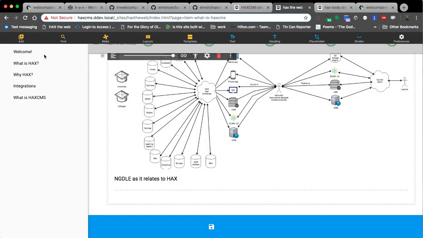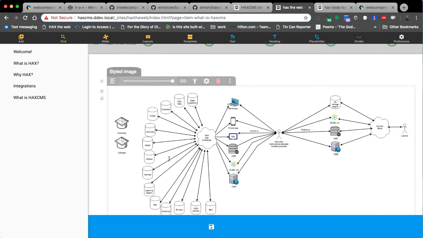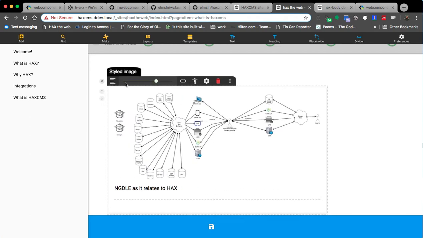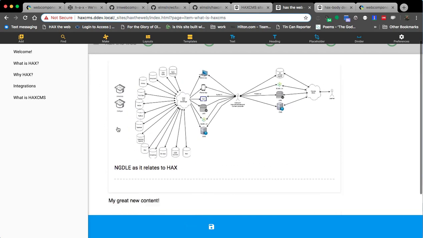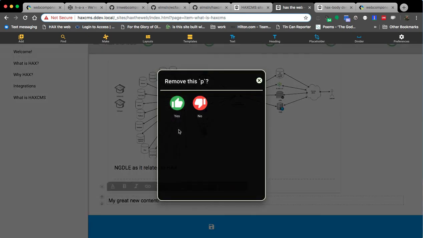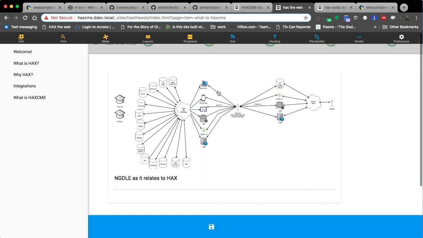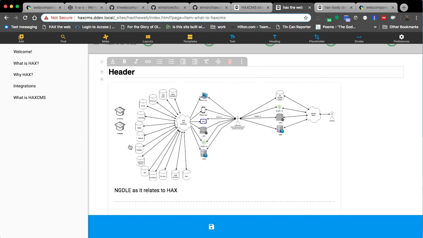So that's me uploading a piece of media from my file system. I've got it up here now in a content management system, if you will, if you want to call HAXCMS that. So I can get rid of these things. And so this would be my way of positioning HAXCMS and HAX in the universe. How HAX fits into your organization.